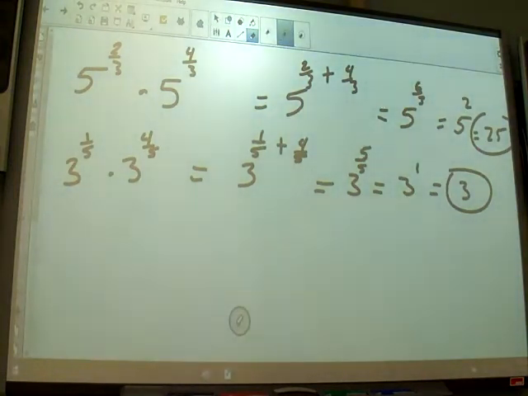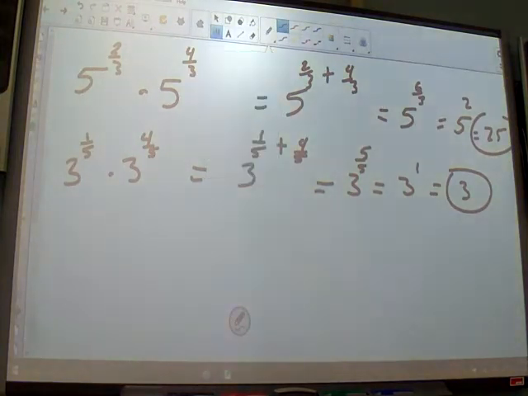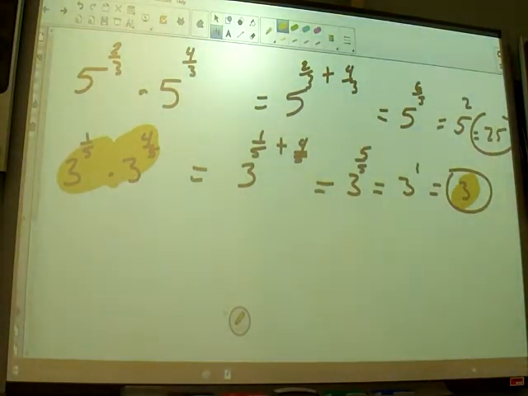Could I have just done this part in the calculator and got that? Yes, I could have. But here's why I'm not. Because in a little bit, we're going to have variables here. And so we have to know how to simplify the exponents then, because you can't put a variable like that in your calculator. It doesn't do the work for you that way. So we still have to know the rules.